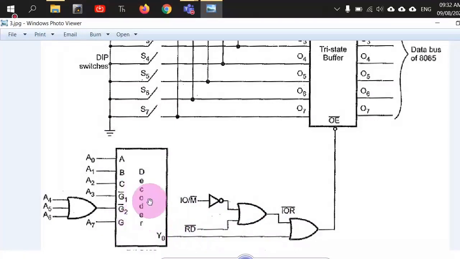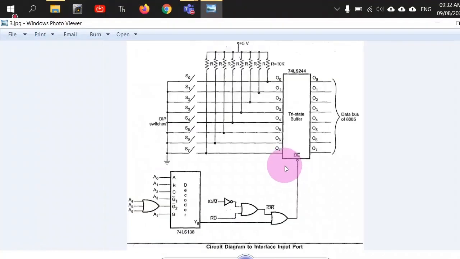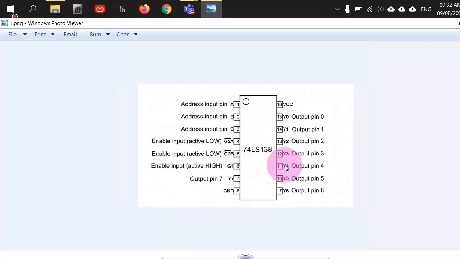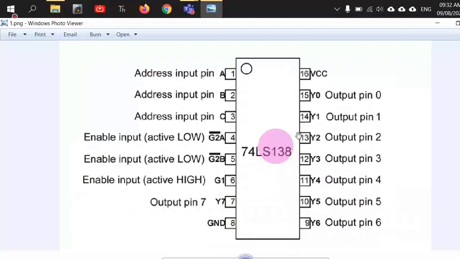So how will this become 0? We need to understand what this decoder is, right? So I will just quickly show you the diagram for that decoder. That decoder 74LS138 is like this. We do not need to remember its structure even. For the purposes of explanation, we just need to see it. So here the useful pins will be address input pins 1, 2, 3, and then G2A bar, G2B bar, and this G1 pin, right? And the outputs you can see they are from Y0, Y1, Y2, etc. So we are only concerned with this particular output.